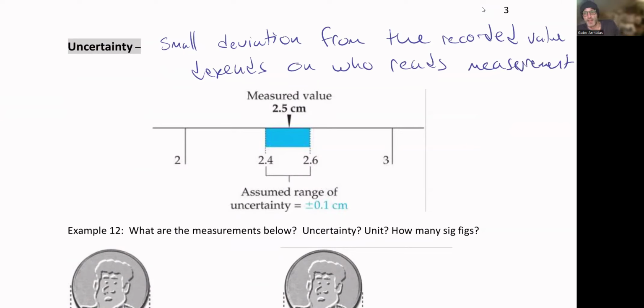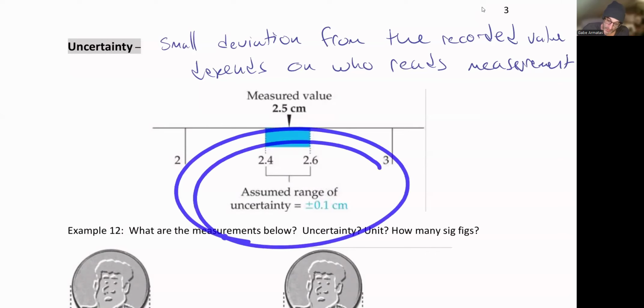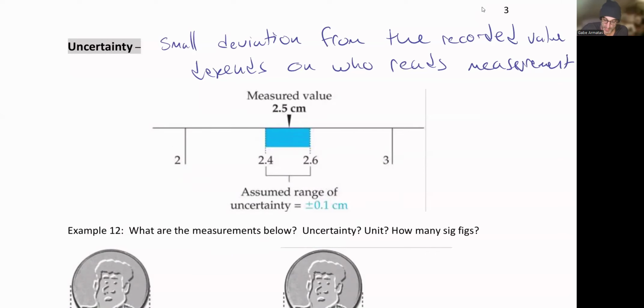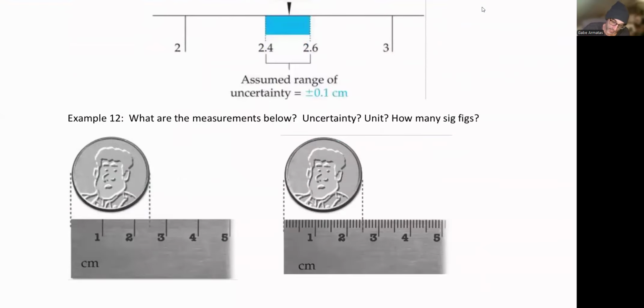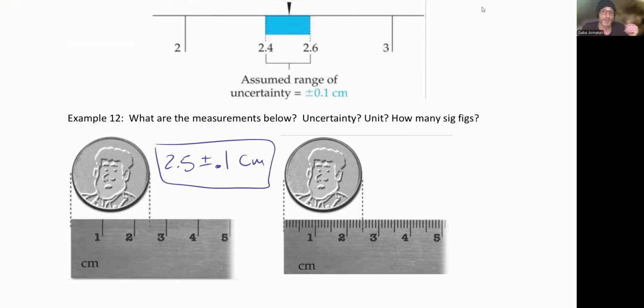So in that coin, I said, hey, I would be okay with 2.4, 2.6. So we have this kind of assumed range of, look, there's a little bit of uncertainty here. So anywhere in this range would be just fine. So in this measurement here, I said I would call this 2.5. I'm going to say plus or minus 0.1 centimeters. So there is a small little buffer. You're okay with 2.56, you're okay with 2.54. This plus or minus kind of takes care of it. We're not really going to worry about this too much in this class, but just know that there is always that little bit of uncertainty.